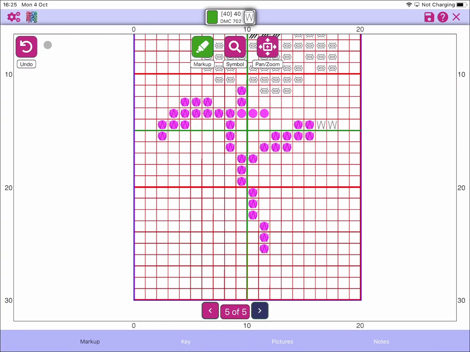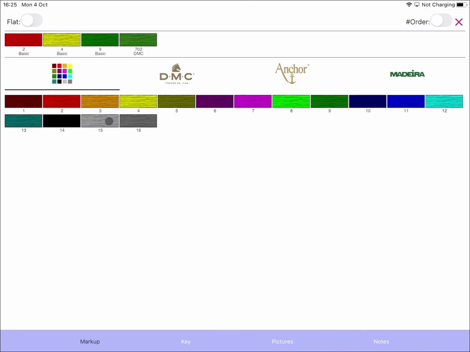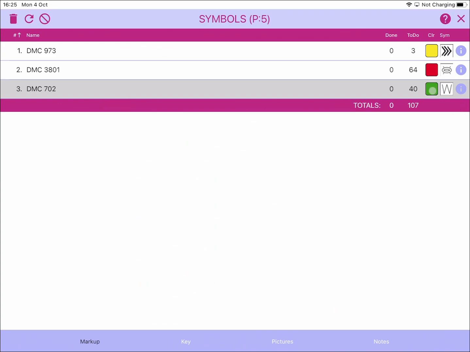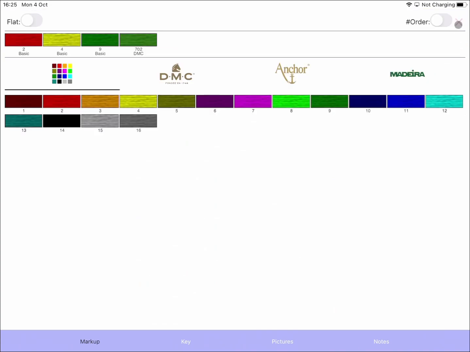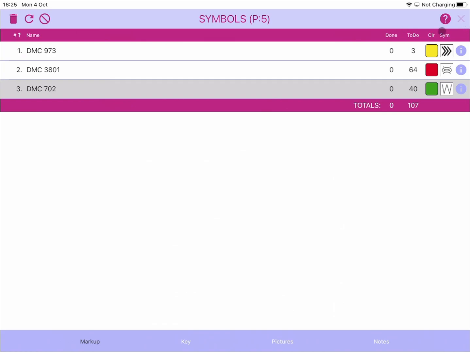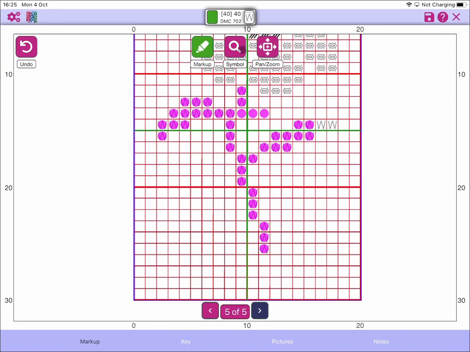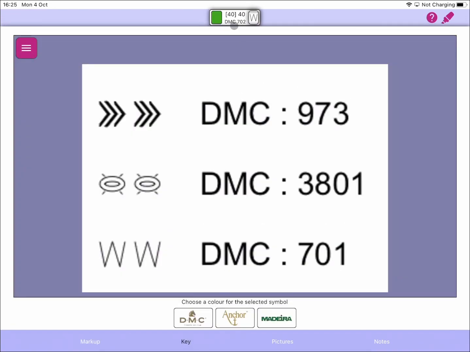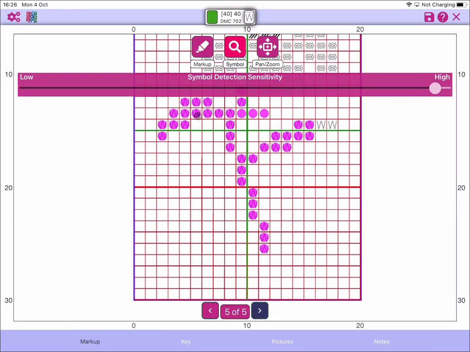You can also come into here to change the color, which is just the regular way of changing colors if you wanted to. You could come onto the symbol list and you can change the color there. And I've also shown that when you have the symbol selected there, so if we select the W symbol and we've got him highlighted, if you go to the key here, you can come onto here, and then if you choose a particular color here, you can go in and enter the thread number. So there's just some ways that you can change the default color of that.